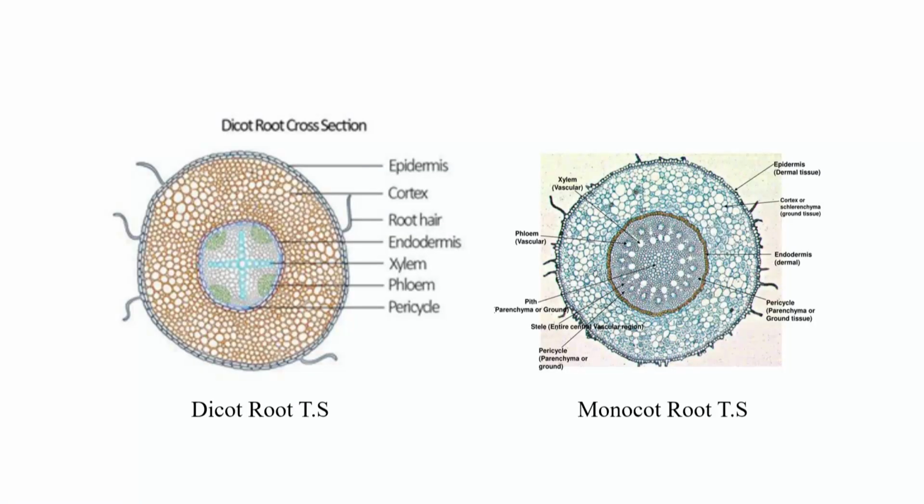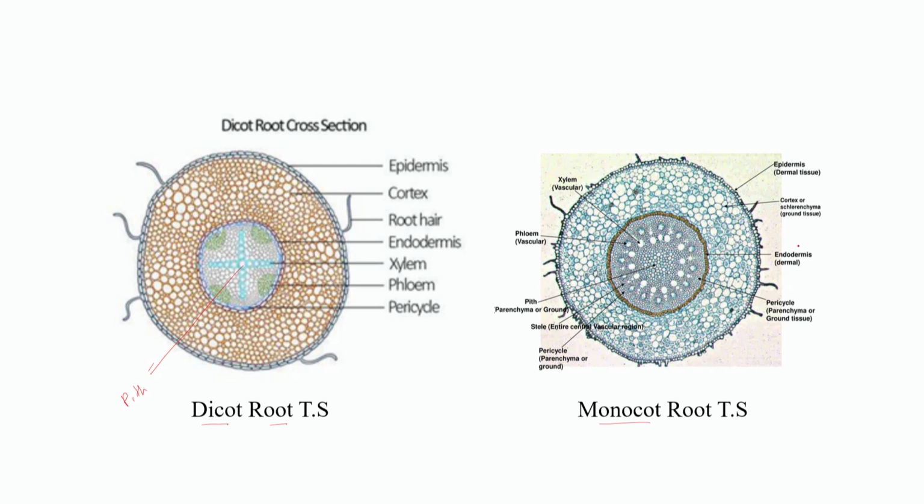Now, this is also a diagram which shows you the difference between dicot root and monocot root. See here, you can see that the pith is highly reduced, and many times it is almost absent also. But in this case, you will have a well elaborate pith. However, the epidermis will be there. Sometimes, as I have told you, some layers of exodermis could also be there, but it is not very common.